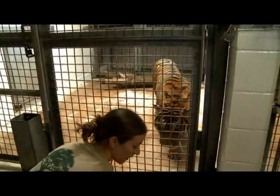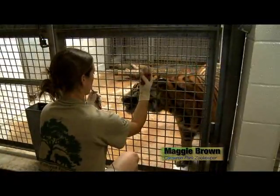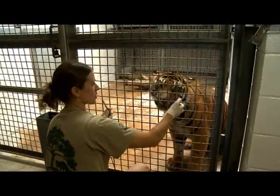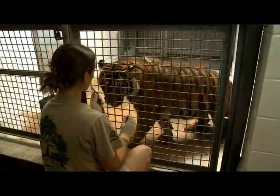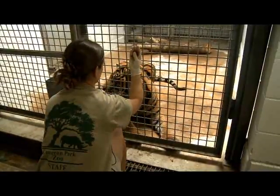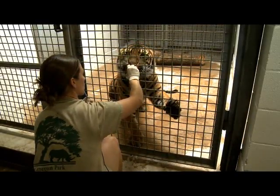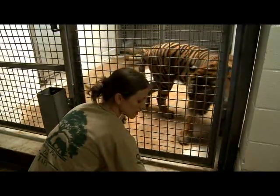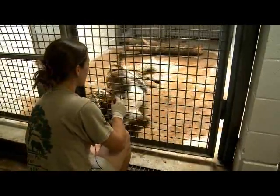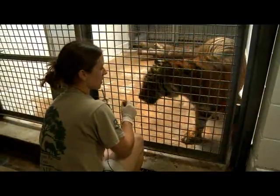This is Kusing, our male Sumatran tiger. He's about a year and a half old. The whistle lets him know that he did the right thing — it's nearly impossible to reward him the second he does the right thing, so that's what we call a bridge. We have both verbal and hand gestures. Since he's just starting out, Kusing doesn't tend to hold his commands, so that's something we're working on — keeping him steady. As you can see, I'm talking and not giving him commands, so he's trying to do things to get me to reward him. We want him to do the commands only when I ask.